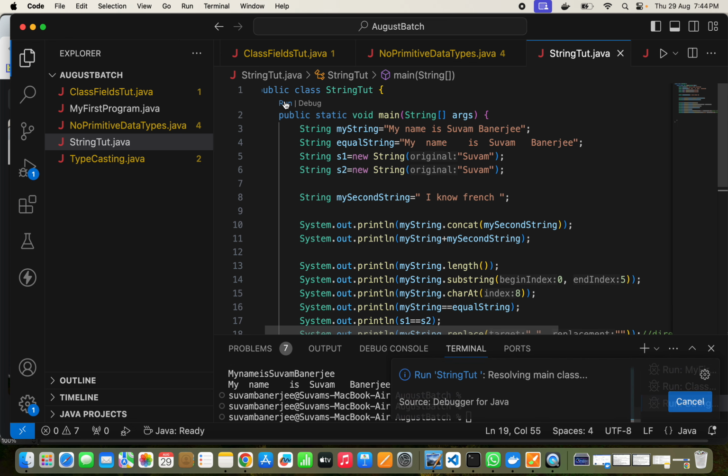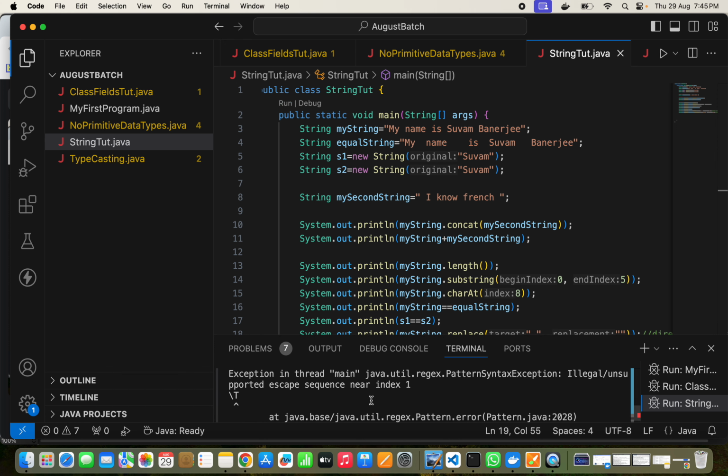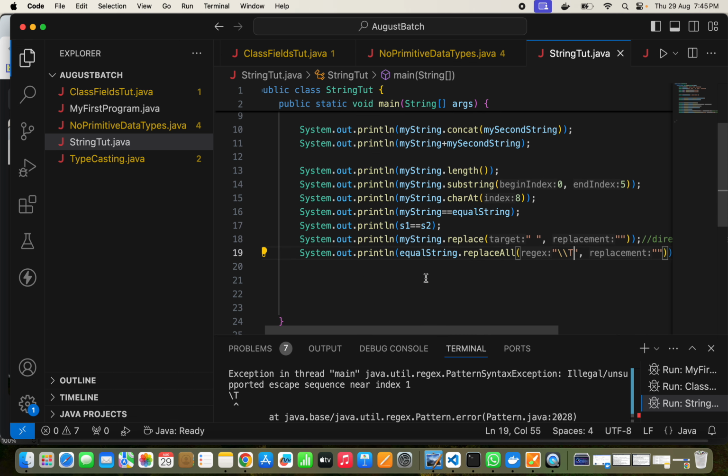Let me check. Anyway, it should be double backslash t or triple backslash. No, right?